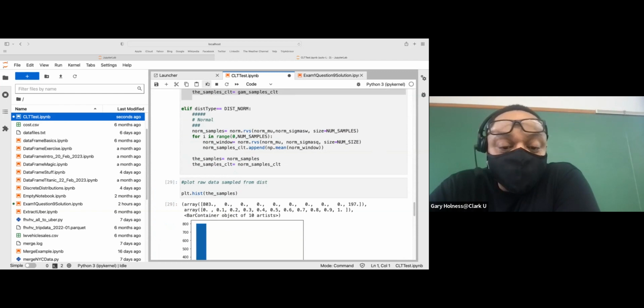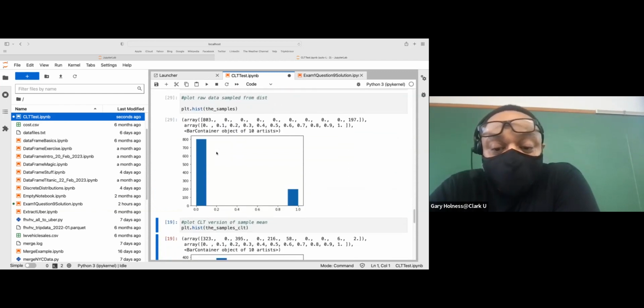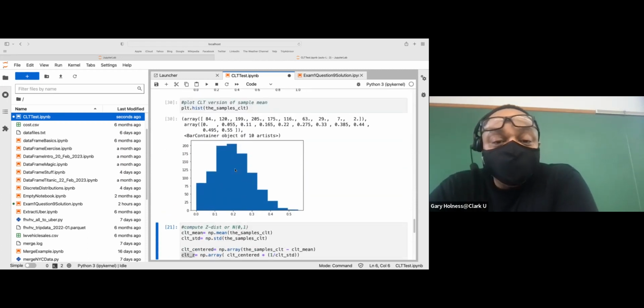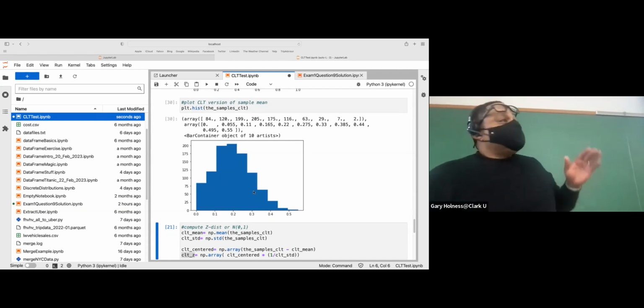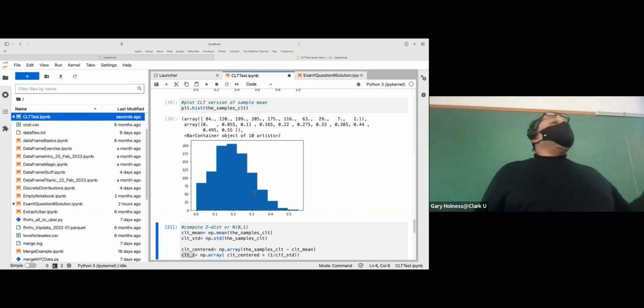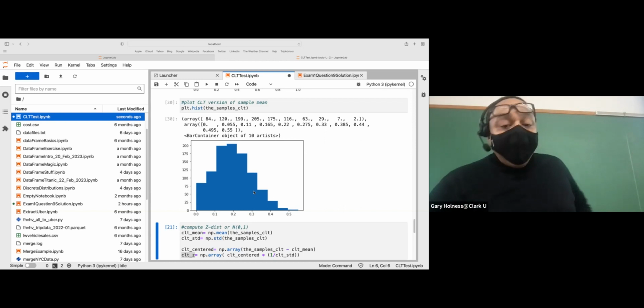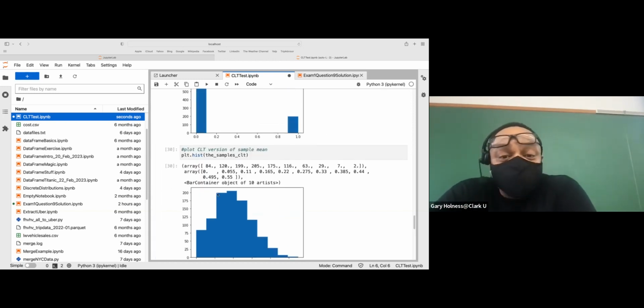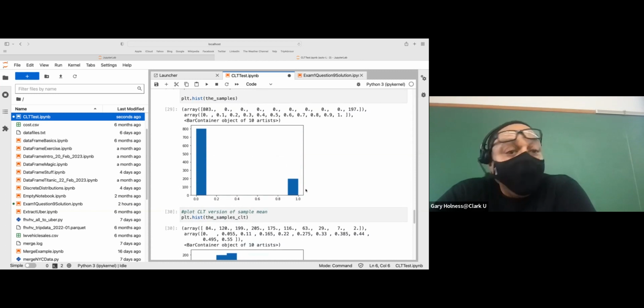and we're going to keep it as a Bernoulli distribution. And here, well, that hasn't changed. It's the 20%, 80%. We're going to do the CLT version. That's the mean. And guess what? Look, it looks even more and more normal. We didn't change the 1,000 many samples. All we changed is the window from 5 to 20, right? 4-fold. And we notice it looks more and more like a normal distribution. Looks nothing like a Bernoulli distribution.